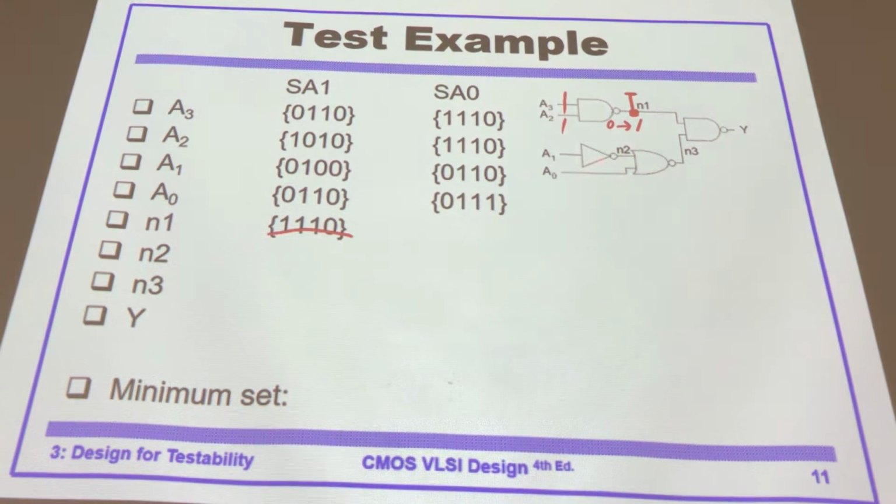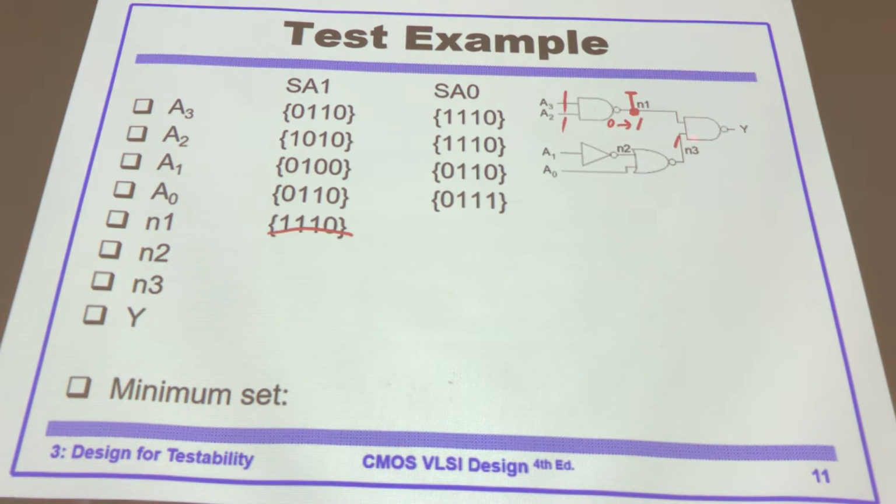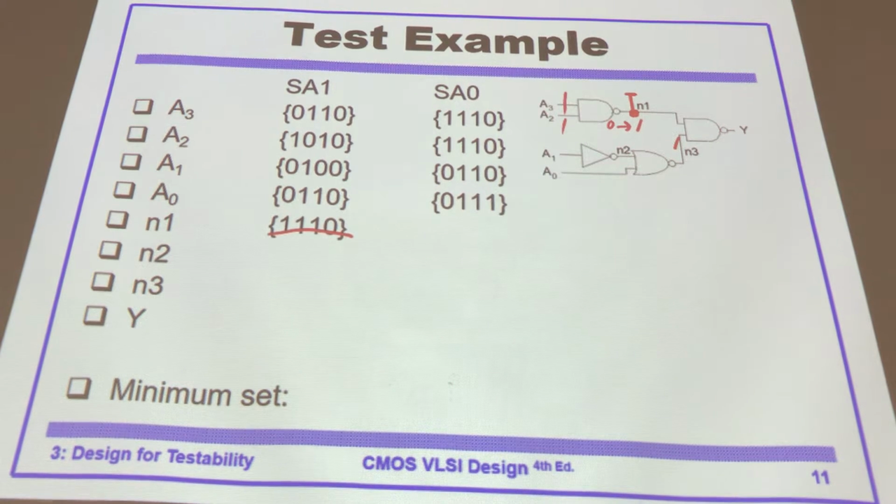How about the bottom half? What should be the value? The idea is that we are trying to provide 1 here, such that the signal will get 1. Originally, 0 is the correct value, 0 and 1, you're getting 1 out of 1, right? However, if it's stuck at 1 here, you're getting 1, and 1, 1, you're getting 0. That way you can distinguish.